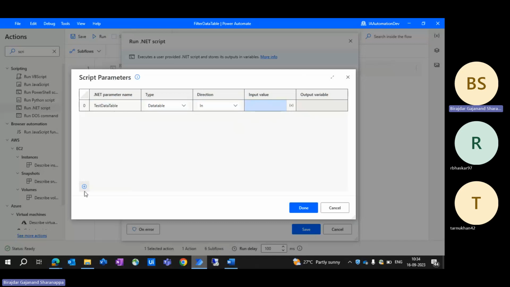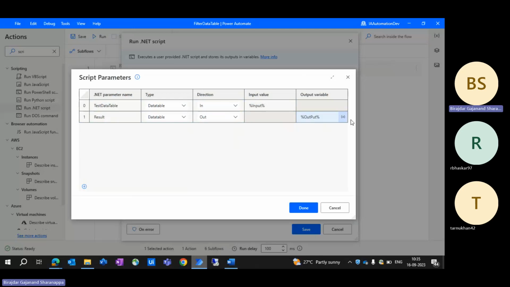Now, after processing, you want to get that output to the outside. So I can click on the plus symbol. Let's say I'm going to create it as result. I want to pass the data type again as table, and pass it as output. Understood? And here I have to create a variable again. Here it could be, let's say, input data, and here I will make it output data.